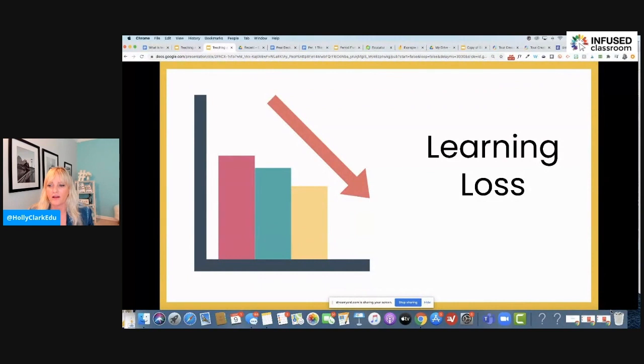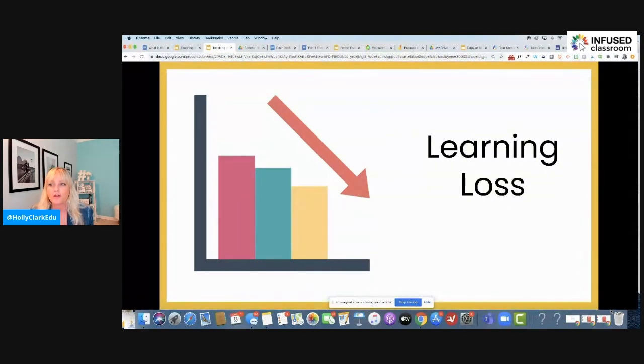But we know a couple things. We know that Finland, who has the highest test scores in the world, they don't even start school until 7 years old. And for the teachers that I have talked to, the ones in kindergarten and first grade are the ones who say, yeah, there's little sight words missing and things like that. So there's that, but then there's Finland, who doesn't even start school until age 7. And their preschool stuff is all around play. Something to think about. We can't replicate the summer learning loss research, and they've tried.